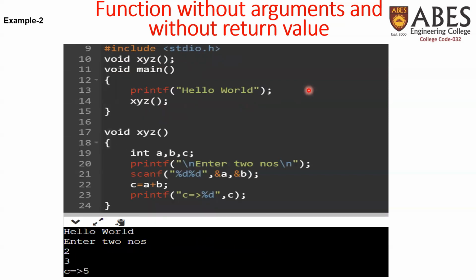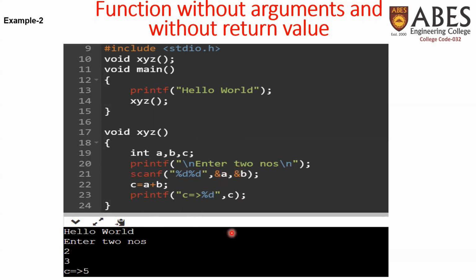Same function we are using here, but with some data values. So we have called this function here inside main, and when the call has been generated, it takes us into its definition here. Here, in its definition, we have used three local variables, A, B, and C, that have been locally defined of integer nature. A and B will be taking the values from the user as 2 and 3 successively.